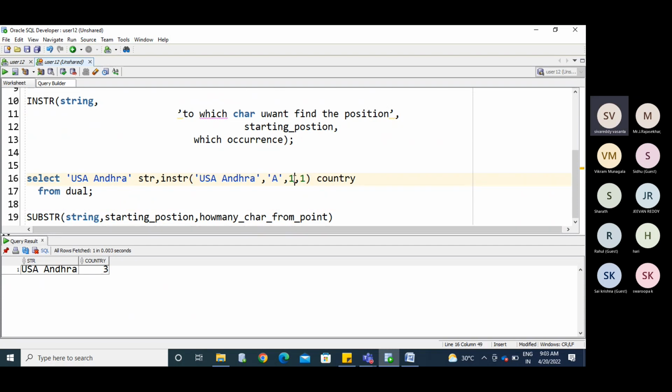Okay, so now if you change the starting point to 4, see, this is your position.